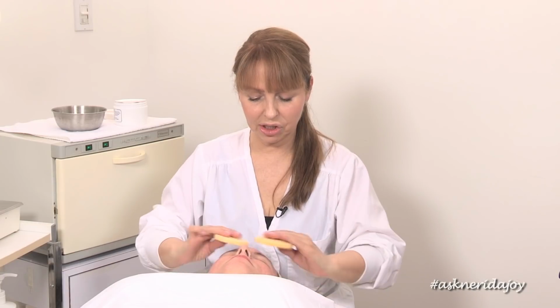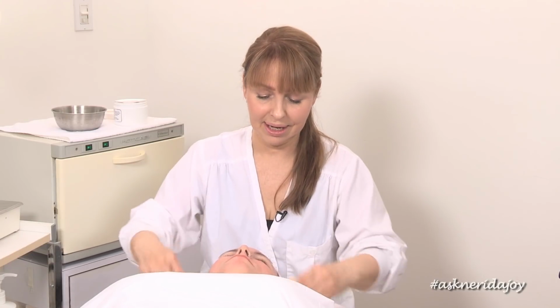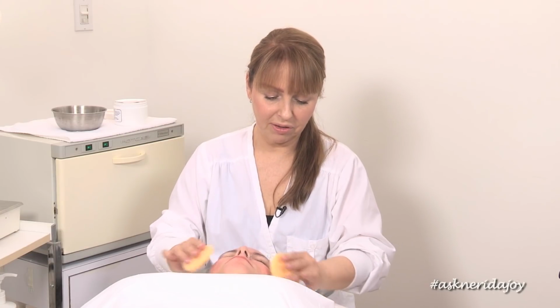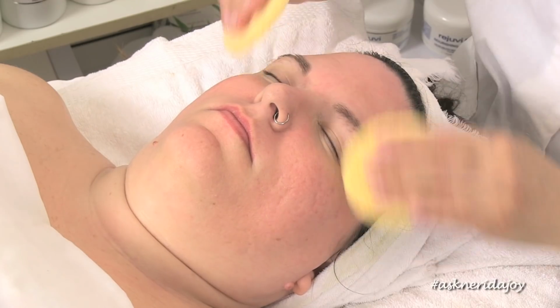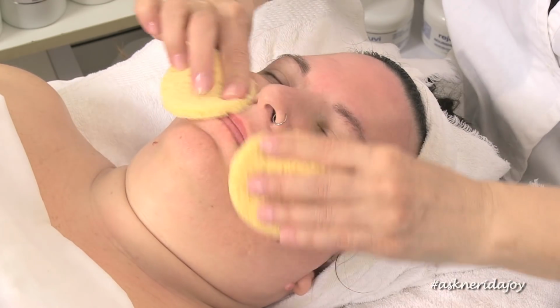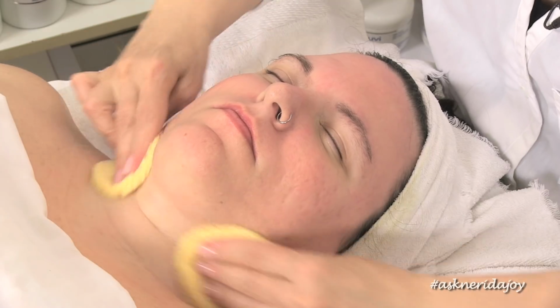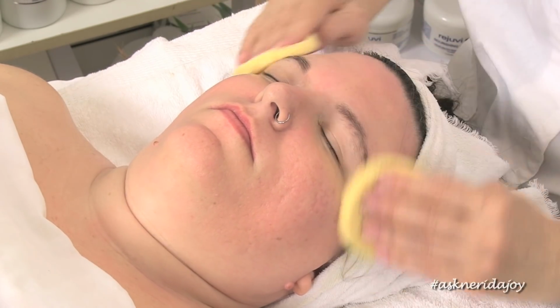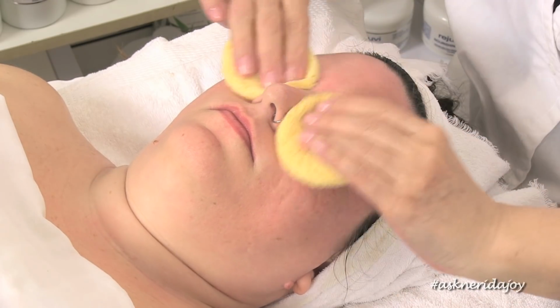So very often I say to my clients, basically by the time I get the fruit complex on your skin all over your face, I will be getting a cool towel and taking it off. You don't have to leave AHAs on the skin a really long time for them to work. So whether it's a minute or 2 or 5 minutes, it's working. Whenever you can feel it tingling, and even if it's not tingling, because people that are used to having AHAs done, glycolics and the different alpha hydroxy acid peels, and are using an AHA product at home, a moisturizer or serum, often your skin doesn't tingle as much because it's used to it. So it doesn't mean that it's not working. It's always working when it's on the skin, but sometimes you're going to feel it more than others.